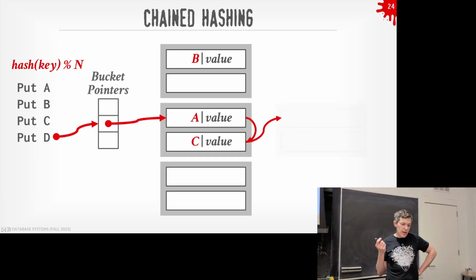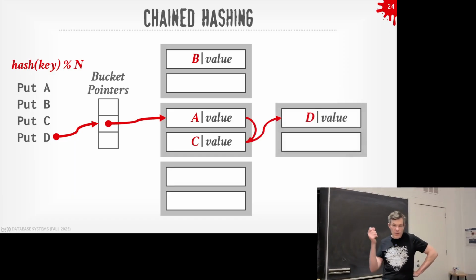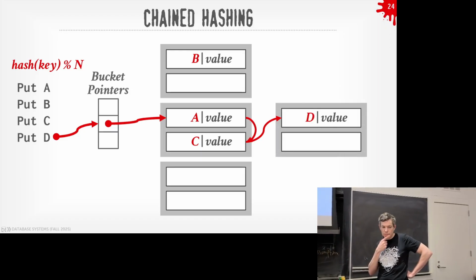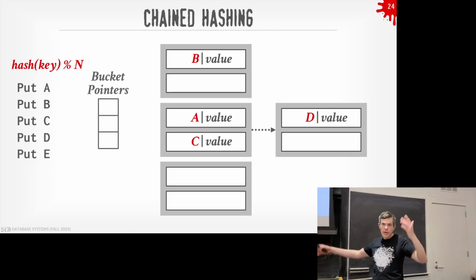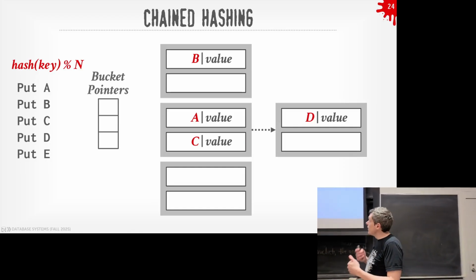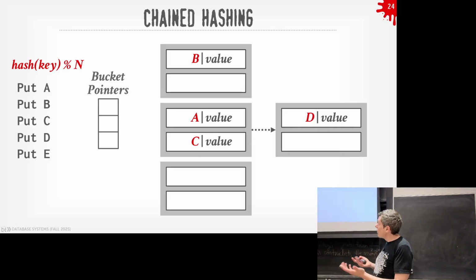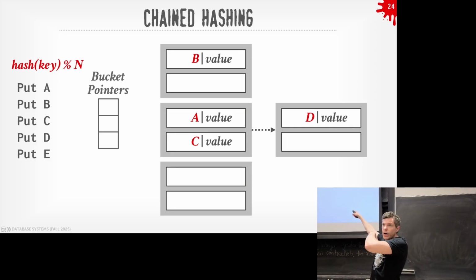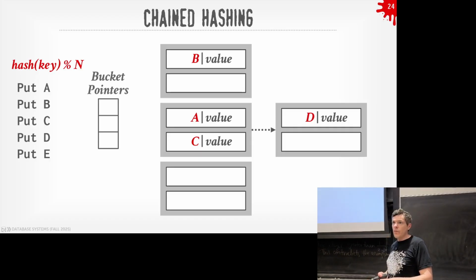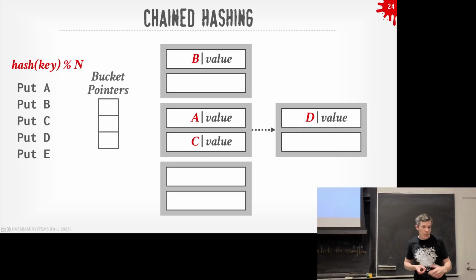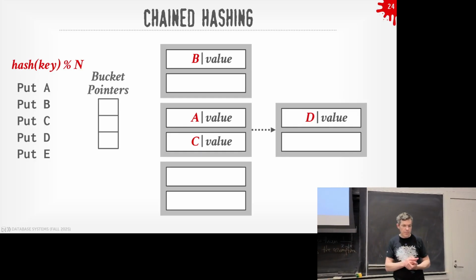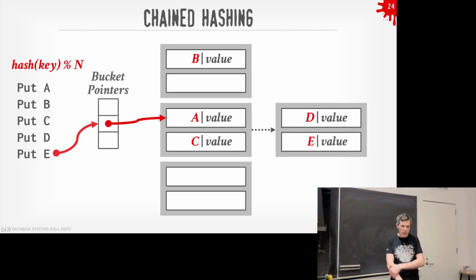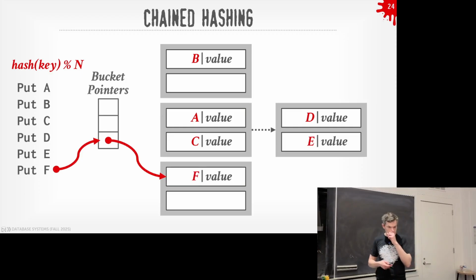So we have to make a new bucket and just have a pointer from that bucket to the next one, all right? So obviously, this bucket chain can grow infinitely. And so if I'm unlucky and my hash function is terrible, they're all mapping to the same location, then it's going to be, again, O(n) on lookup for everything. And that's going to be bad. But if the hash function has a low collision rate, then I'll have some more randomness and things will be more evenly spread out. Same thing, put E, and so forth, goes in here, put F goes down here, right?